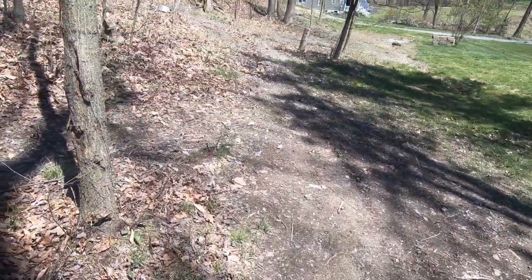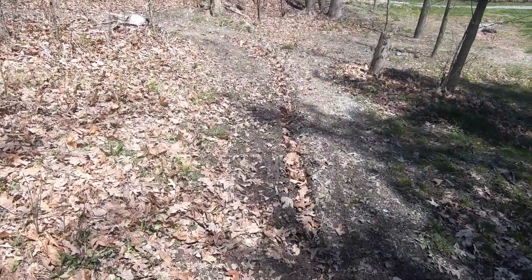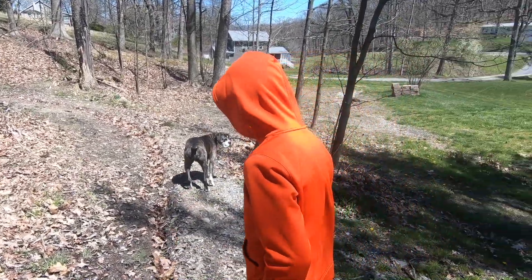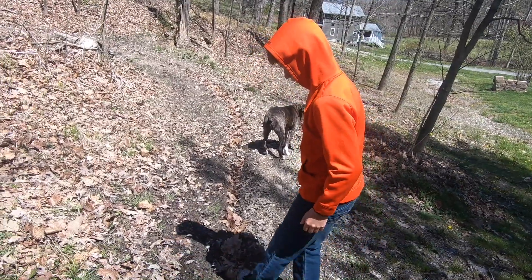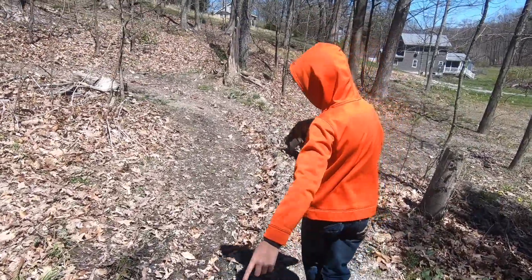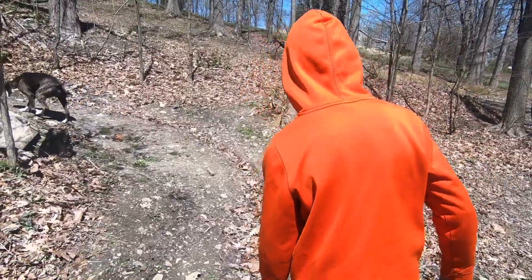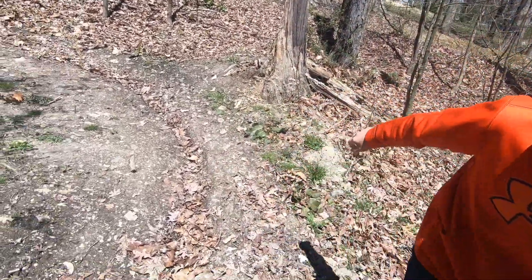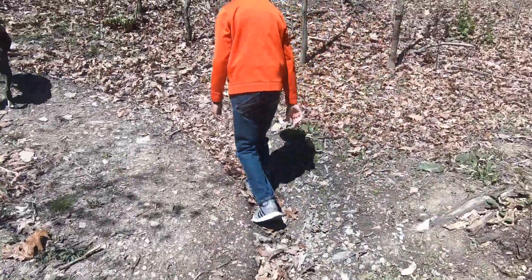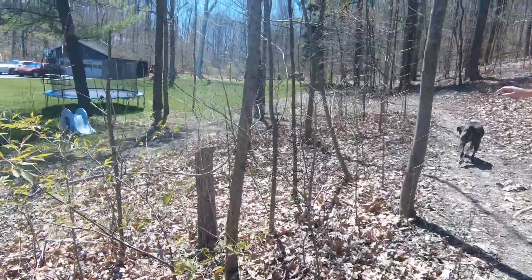You walk down through here and there's some roots and stuff — we're gonna get rid of some rocks. Then you get to here, which is a river pretty much. We've tried to deal with this the whole time and it's like six inches deep, going all the way through the turn — starts back there and comes all the way up to here. I tried to build a little trench but that didn't really work. It comes all the way to the bottom.